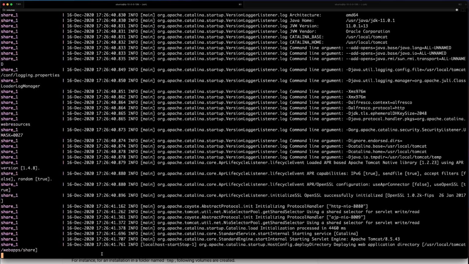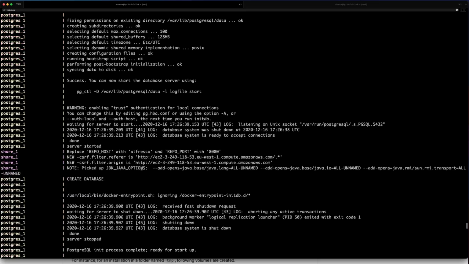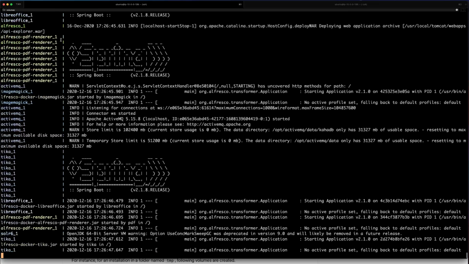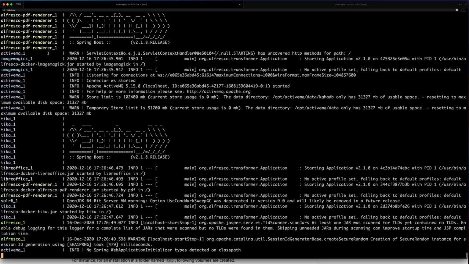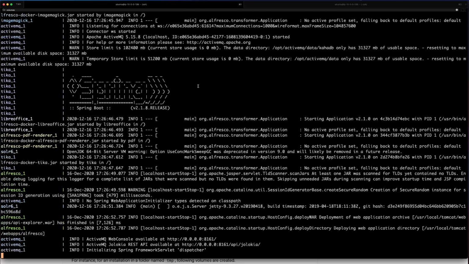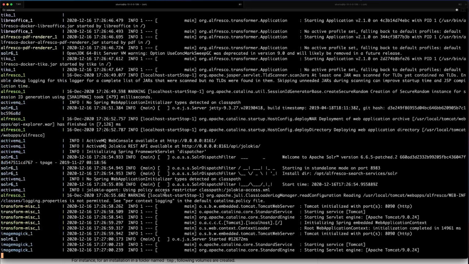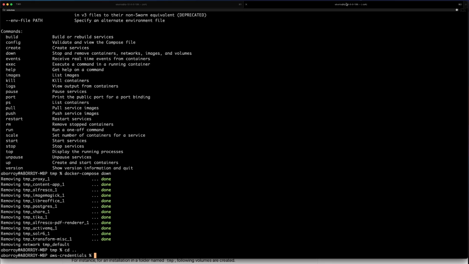So everything is starting again. We can see that Postgres is fine now. Alfresco is starting, and the different transformers are starting. Let's check that everything is fine. Everything looks fine now.